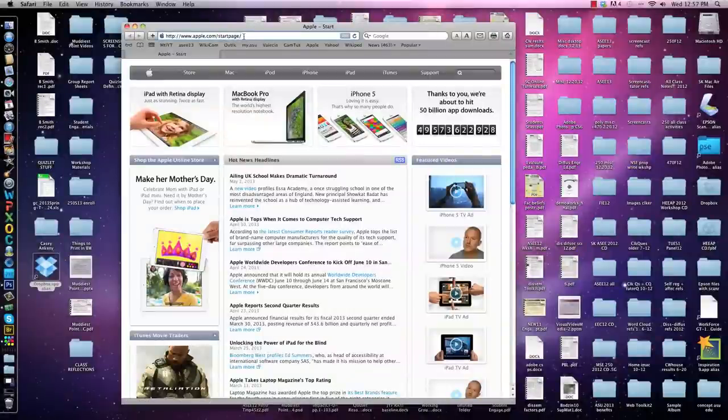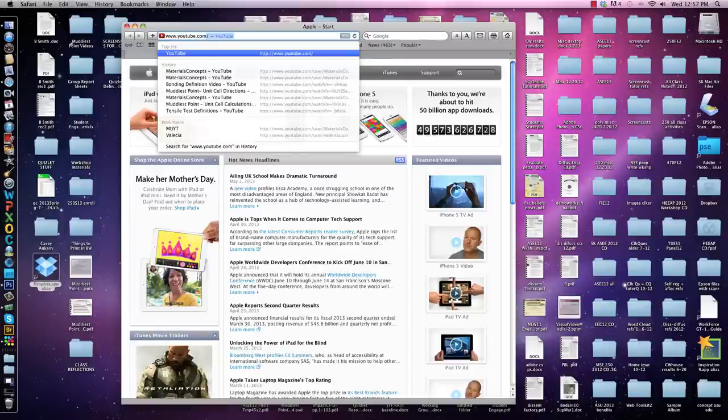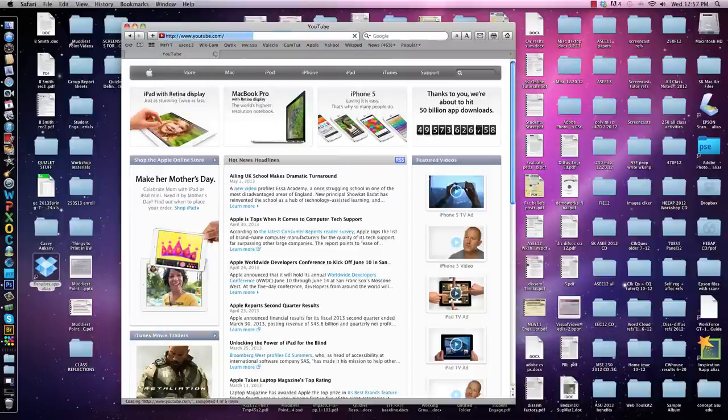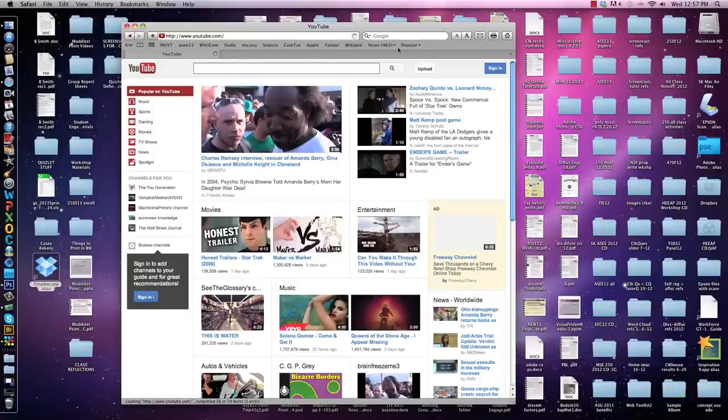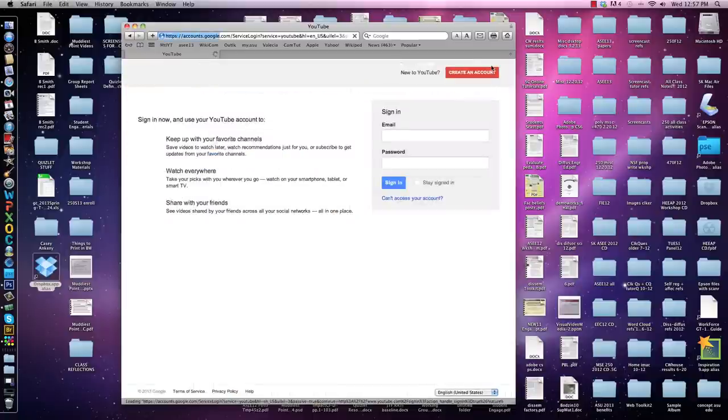Alrighty, so now we're going to go using our internet to youtube.com. Okay, from YouTube's homepage, I'm going to go to the sign in button in the top right. That's blue. And then if you need to create an account, YouTube will walk you through the steps if you click on this button, but I'm going to assume you already have an account. So here we go, put in your email or your username and then your password.